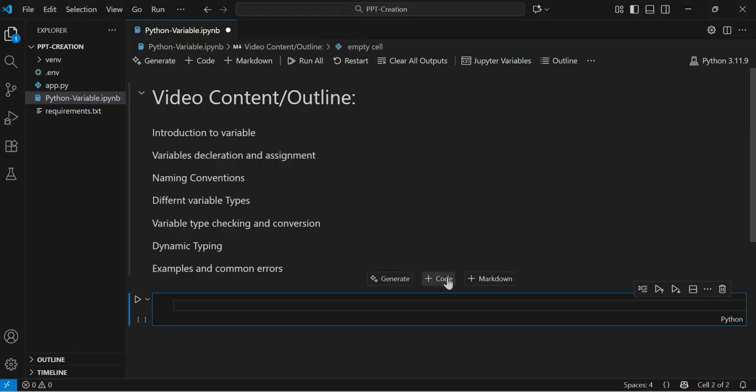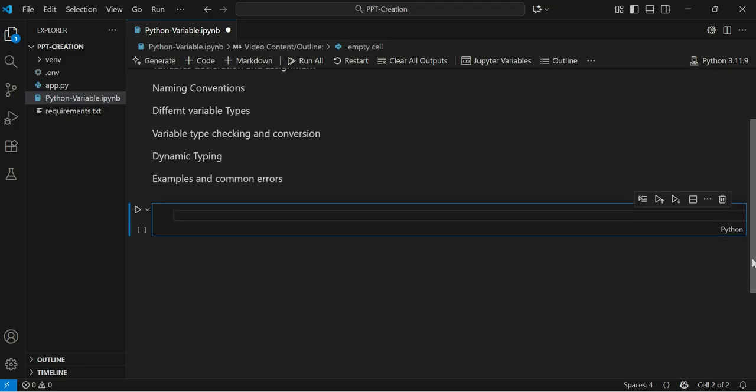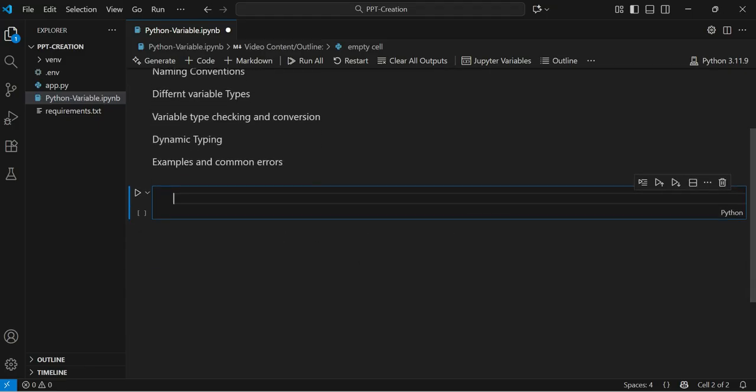So for example, if I am writing x is equal to 1, here the memory is allocated with the name x, and 1 is the value stored in the x variable.